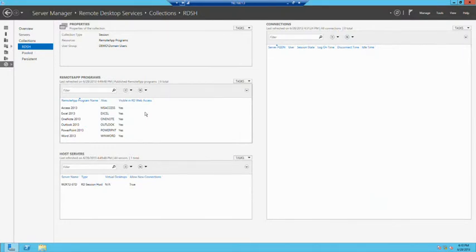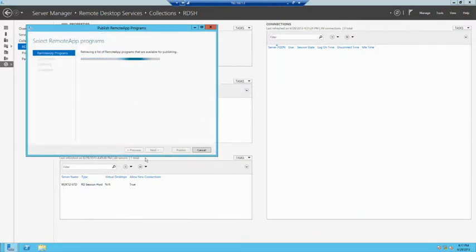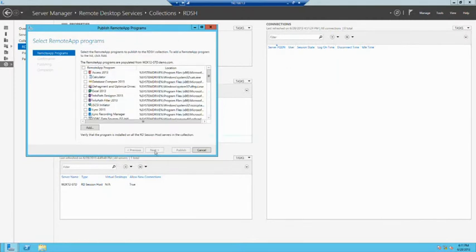It's the same. So you get more density and a better cost-effective solution, and you can go for this kind of scenario. So you can publish remote apps and programs. Again, it will be asking you for a shared host server running that. You can see the different applications.